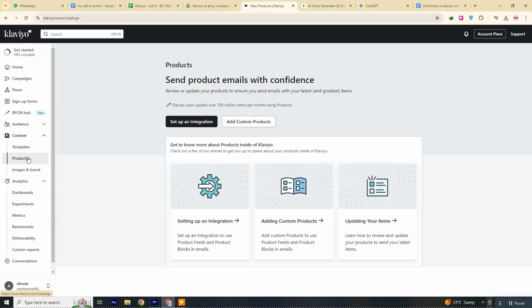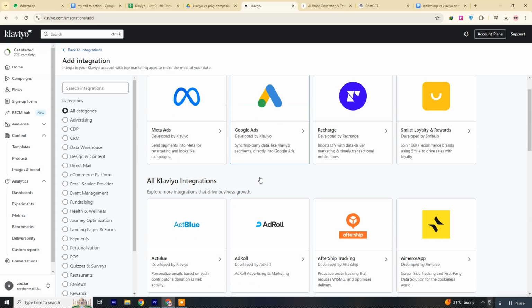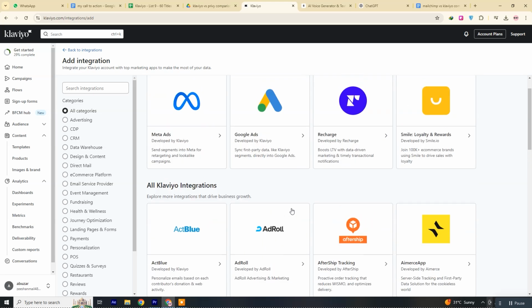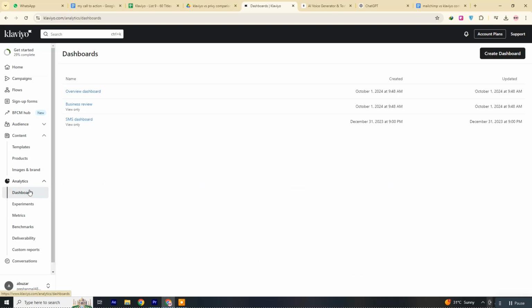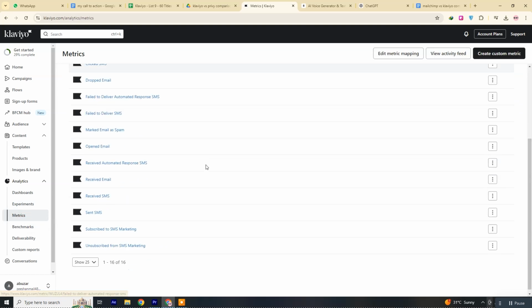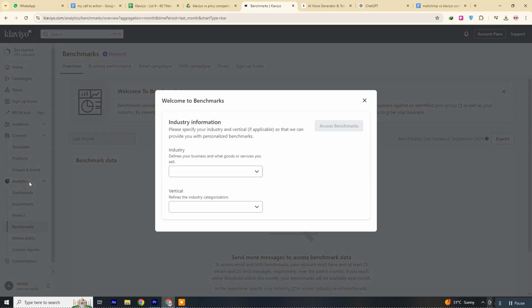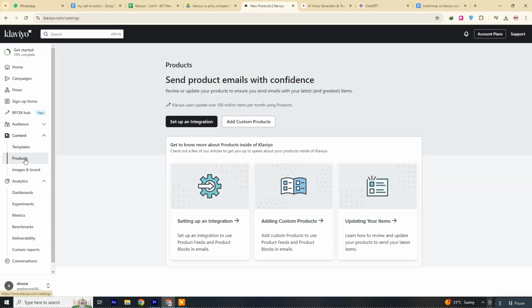that focus on data-driven marketing and advanced customer segmentation. Klaviyo's seamless integration with popular e-commerce platforms like Shopify allows businesses to tap into detailed customer data, enabling them to create highly personalized and automated campaigns based on user behavior. For example, businesses can send targeted emails for abandoned carts, product recommendations, or follow-up emails after purchases, which can significantly boost customer retention and sales.